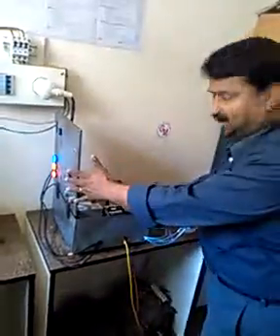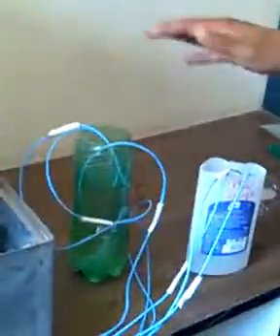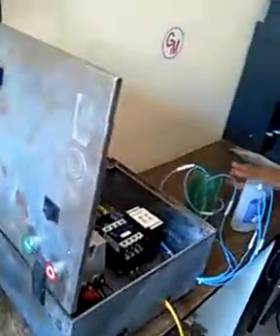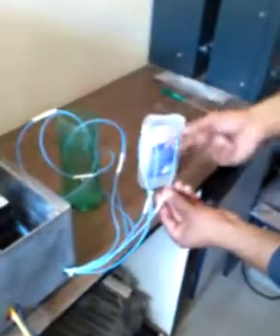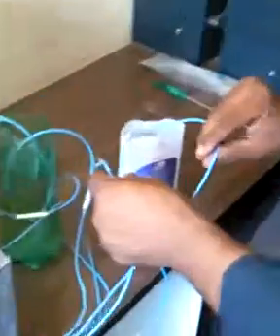This is how we have designed the panel. We have the overhead tank and the sump tank. There will be three sensors going to the overhead tank and three sensors to the sump tank. Everything is on, but the overhead tank is full. When the water level reduces below the low level, the pump will start automatically.